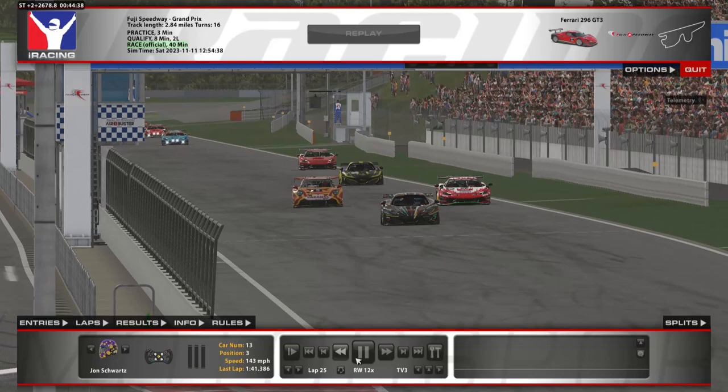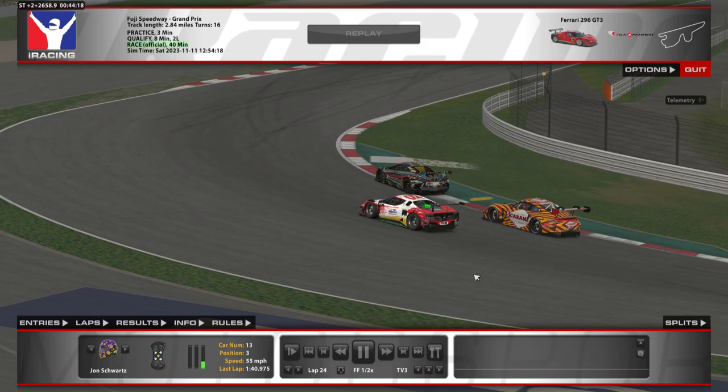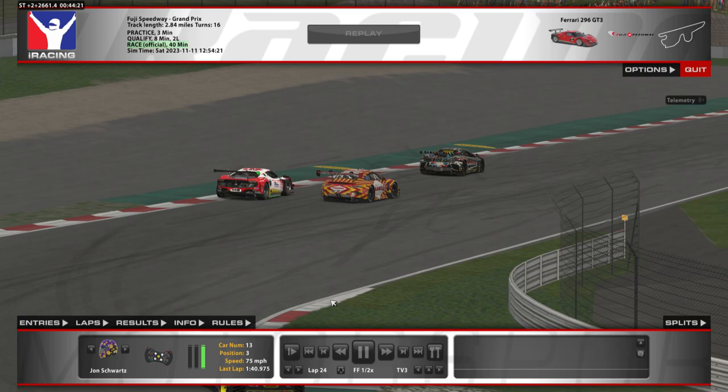So as we're coming out of the final corner, we got the outside line. We were trying to get a crossover to get a run on the McLaren, but unfortunately, we just got stuck out here because the Porsche got to our inside. We just had to take the high side all the way around, but we did get on the throttle quite early, so we got a nice run.